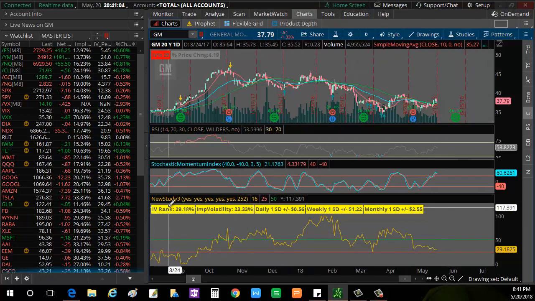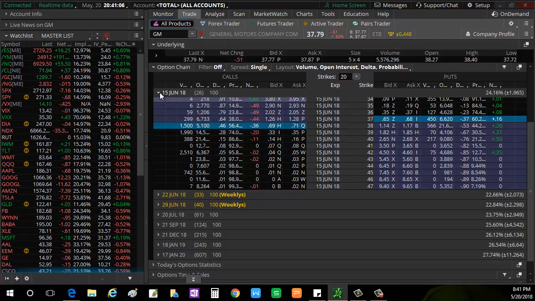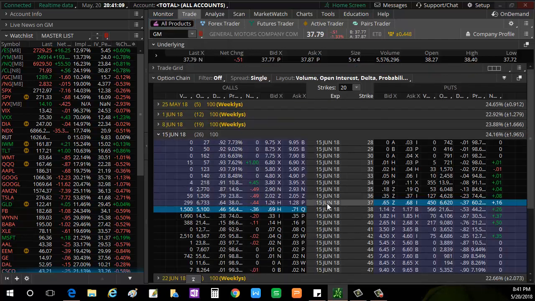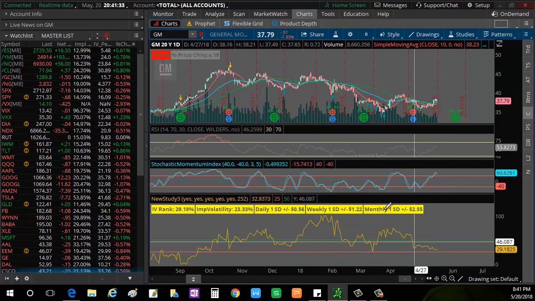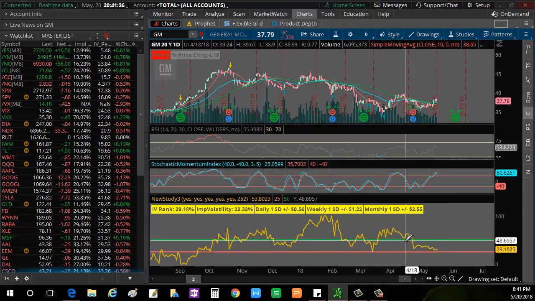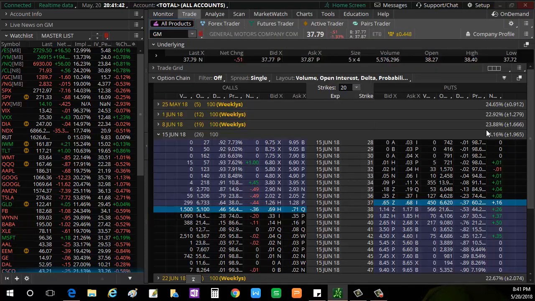So let's take a look. Using this 29% number, let's take a look at some trades, or hypothetical trades. I'm not going to place any trades today because I haven't done any analysis on General Motors. It's just the first one I saw and I pulled it up. So we want to be net buyers in this particular scenario. We can see implied volatility, or IV for short, is sitting at 24%. Well, 24% based on our IV Rank indicator is low for General Motors. General Motors typically, 71% of the time to be exact, is higher than 24%.